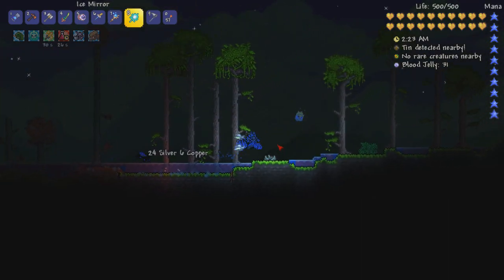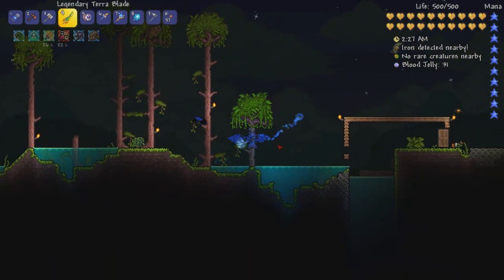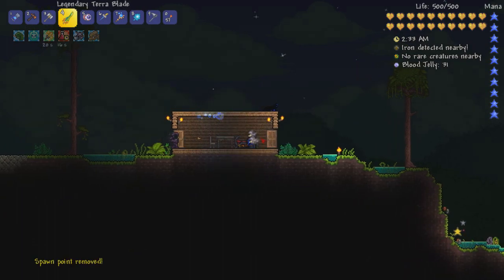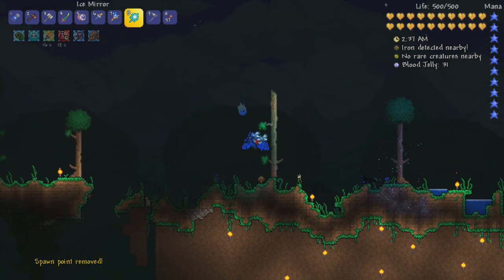Alright, why are we running back? I don't really know, but we're already there, so I might as well not teleport. And we'll just unclick our bed, head back to the actual proper house, and see what we can craft.